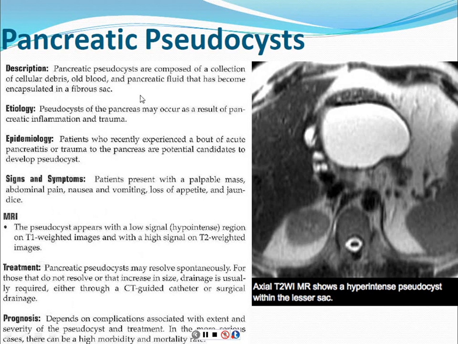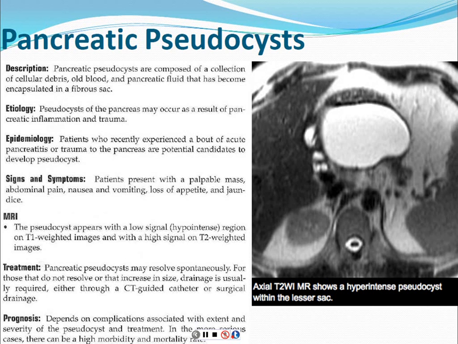This is an MR image, a T2 weighted image of a pseudocyst. So you can see a little bit of a thin rim around a very homogeneously T2 hyperintense structure here. This is in the lesser sac behind the stomach. What happened with this patient is that at some point in the recent past, he's had some kind of acute pancreatitis episode. And sometimes acute pancreatitis can resolve without any sequelae, and sometimes you'll have fluid collections develop.